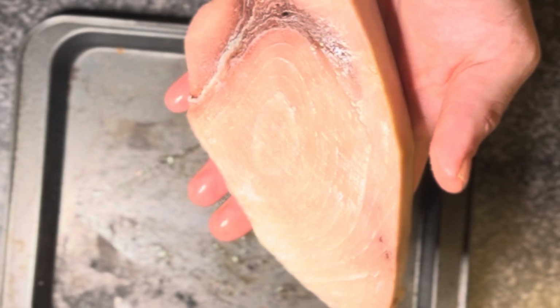If you are an avid patron of your local fishmongers, then you may have seen this remarkable fish. This is swordfish. Swordfish has gained significant popularity in Irish stores, which is a testament to the country's embrace of new and diverse ingredients.